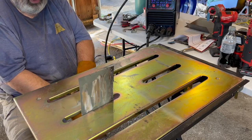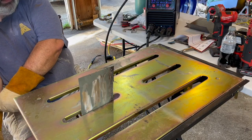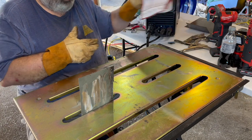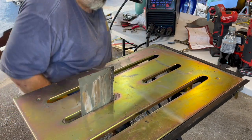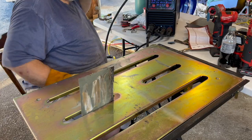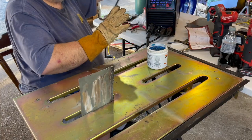So I am going to try, because I also wonder what size wire I should be using. Right now I've got the .025 in, and I'm welding 22 gauge. I am going to turn my gas on. Get my nozzle gel ready.